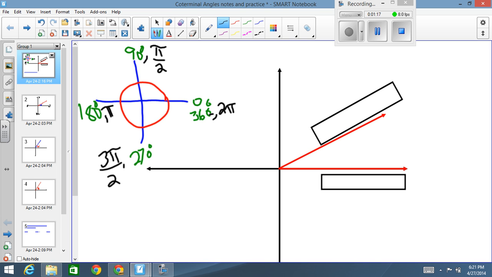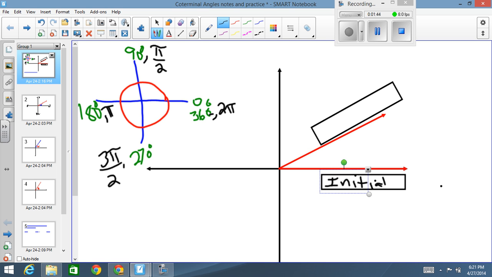Now, on the sheet here, you'll see that we have a red angle. Now I know on your paper it's not red, but you can see on the screen here that it's red. This side down here is called the initial side, okay? Because this is where we always start. Since this is kind of our starting point, that's why it's called the initial side. That's where we start. We either go up or we go down.